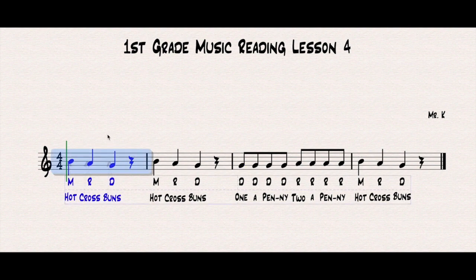Let's put the whole thing together. Ready, sing. Mi, re, do. Mi, re, do. Do, do, do, do. Re, re, re, re. Mi, re, do.